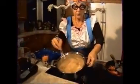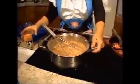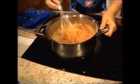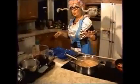Now this is what the fondue looks like. It looks rather yummy. We're now going to add in the rice cheese. And that's fine, we can just let that get nice and gooey.